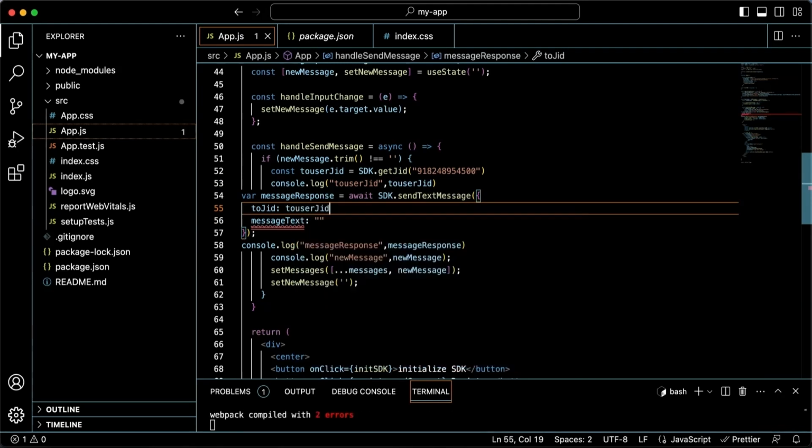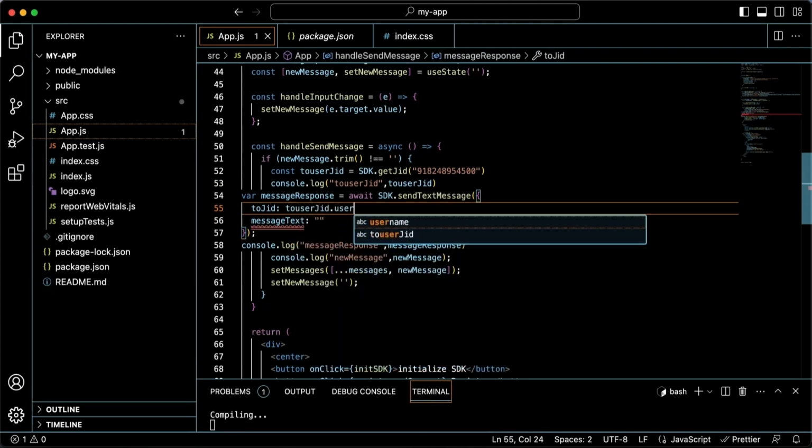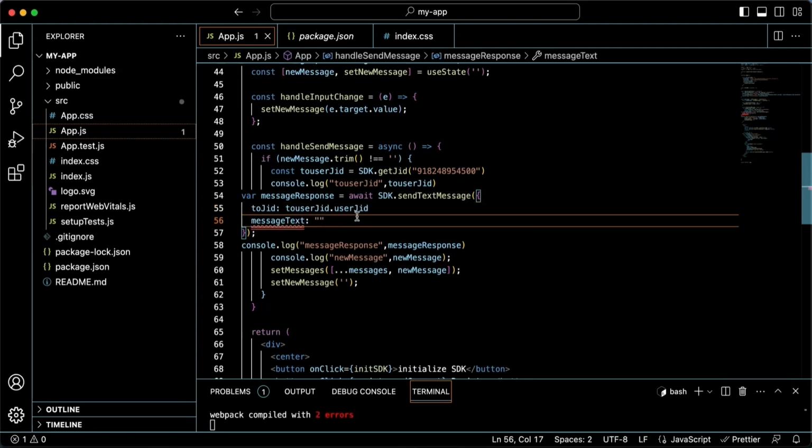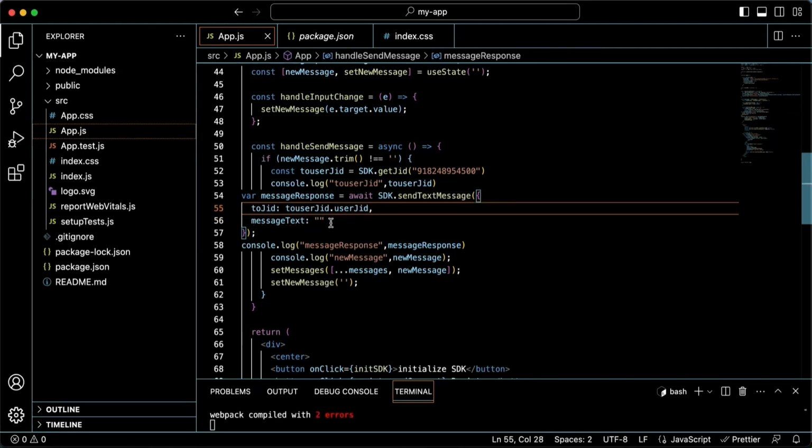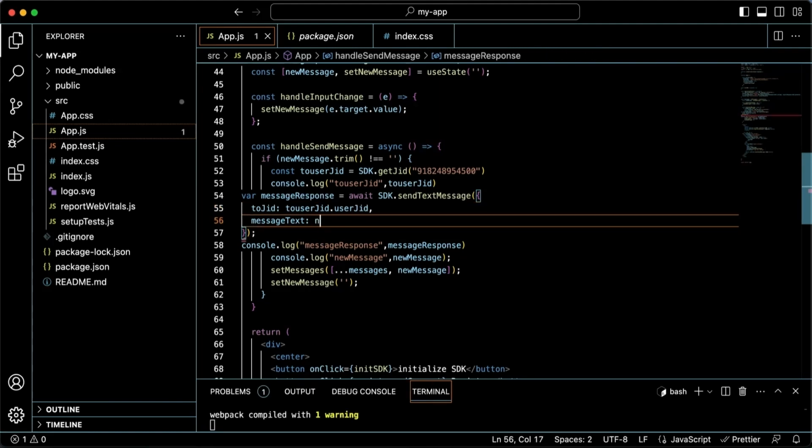Now you can pass the toJID value in send text message. The message text param represents the message body content to send to another user.